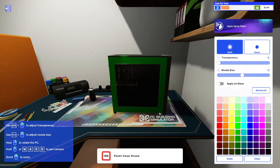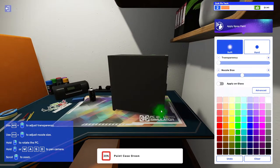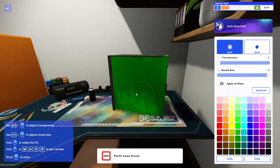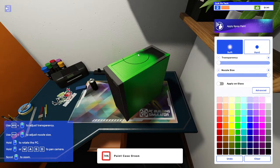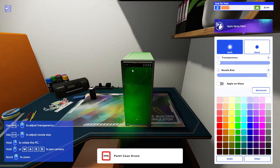And I think that side is painted. And get this side all painted. I'm turning the nozzle all the way up. And paint the top. 82%. Oh, I suppose we gotta paint the front. 99%. And we're done.